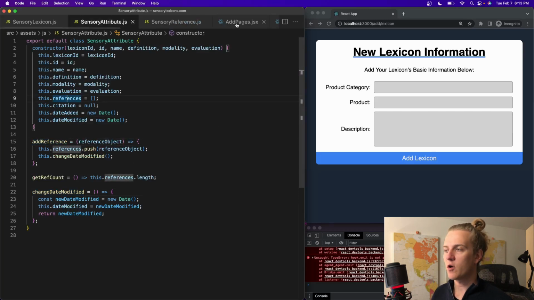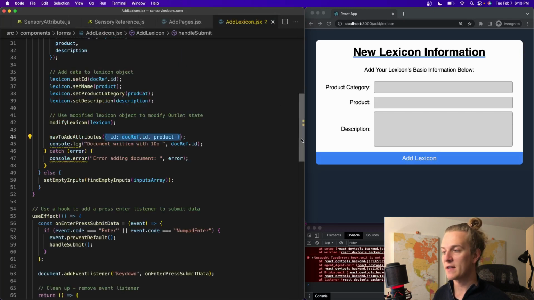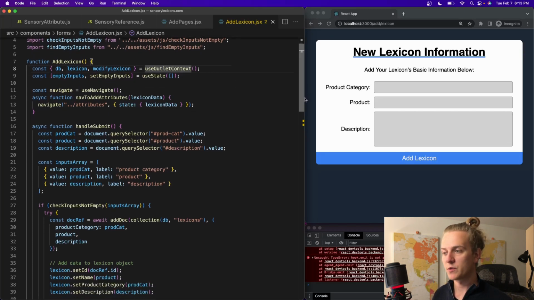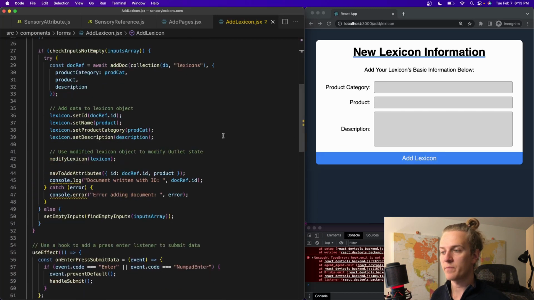So if we go back to our add pages, we're starting with creating this lexicon, and we're going to build to this lexicon as we go through these forms. So let's go to the first page, and that is going to be this add lexicon component. And we see that the DB, the lexicon, and the modify lexicon are coming through the use outlet context. Really where those become important is down here.